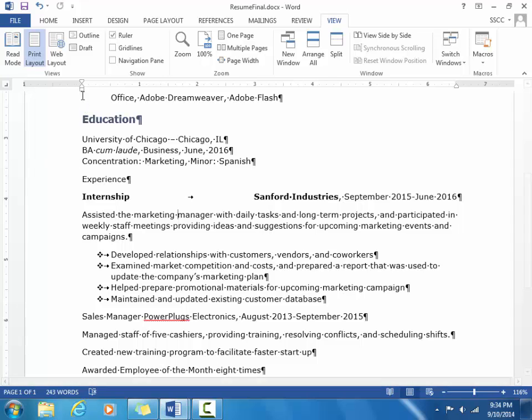Right here is your symbol showing that all your indentions are aligned. We're going to point to our left indent marker, which is a rectangle at the bottom of the marker at the left margin on the horizontal ruler. We're going to use the screen tip to make sure you're pointing to the correct marker, left indent. While still pointing to the left indent marker, press and hold the mouse button. A dotted vertical line will appear. Drag the left indent marker right to the 0.5 inch mark.